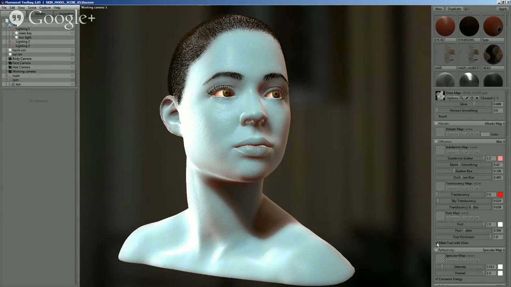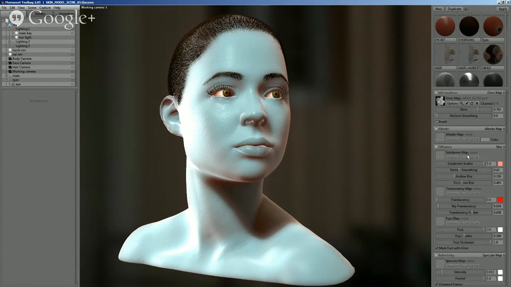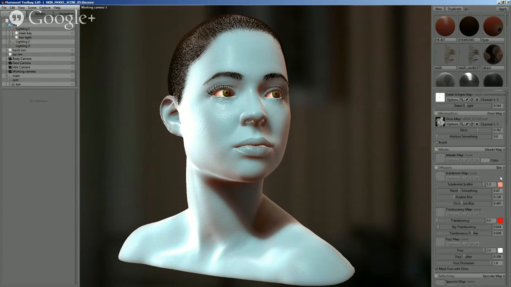So that's what the mask with gloss is simulating, except in the case of skin, it's taking into account the oiliness of skin and how that would diminish the effect on the hair backlighting. Essentially, the rougher the surface is, the more the fuzz shows up. Yes, exactly. Okay, so that's what happens when you use that mask with gloss parameter. Yep.